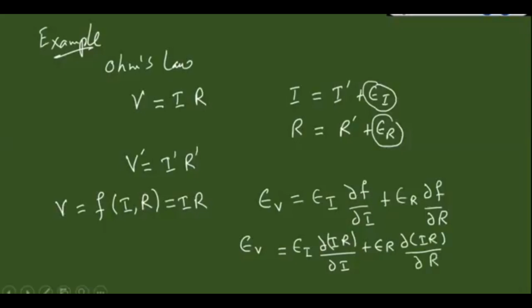So if I want to compute the partial derivative, I have to follow exactly the same rules of differentiation. The only difference is that whatever variable we are computing the derivative with respect to, we will treat it as a variable, and all other variables will be treated as constants for the time being. Although they are not constant in general, for the derivative we will consider that there is no impact. So here I want to compute the derivative with respect to I. So I will consider this I as a variable and this R as a constant. I will take them out.